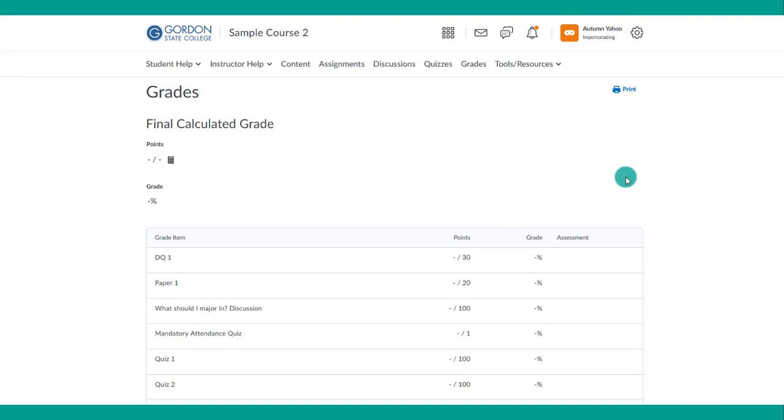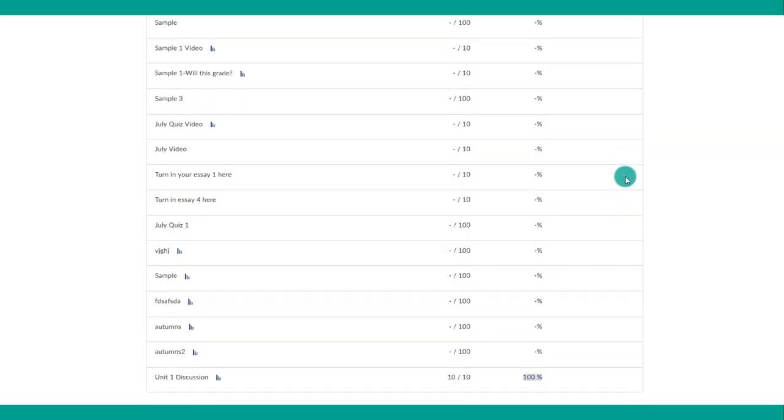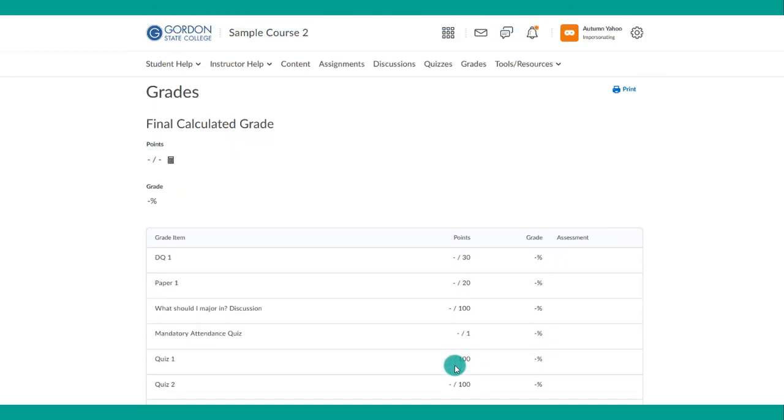So since the student has met their quota for both of those, even though the due date has not passed yet, you're able to go to the gradebook, and the student's able to see that they have received full points for their discussion. Now, of course, the teacher can edit that in just a second when we go in to grade it, but this was based upon their initial meeting of their milestones. So that was the auto grading that was already in place because I selected for it to be on.